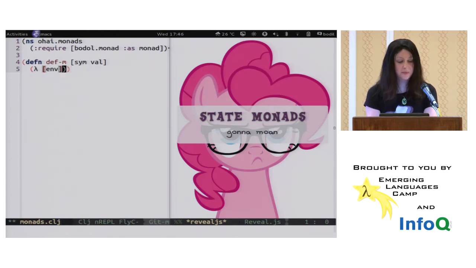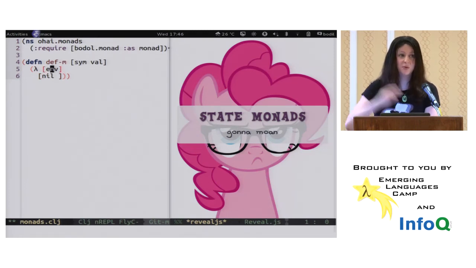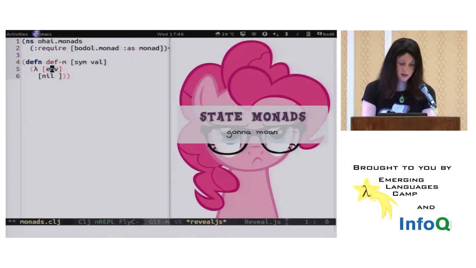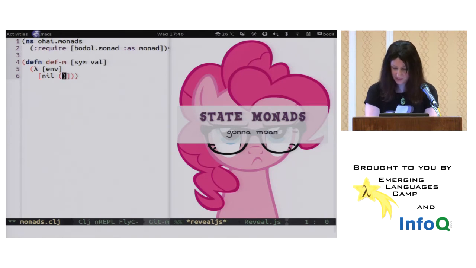Let's call that the environment, is really what it is. And it returns a list that contains a result. And I think for this example, we're going to make the result just nothing. And it takes a changed environment. So because the environment is being passed in, we have the option of changing it. Actually returning a changed environment, not mutating the actual environment, obviously.